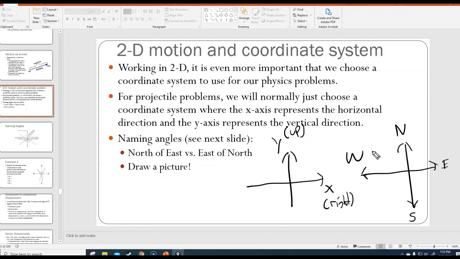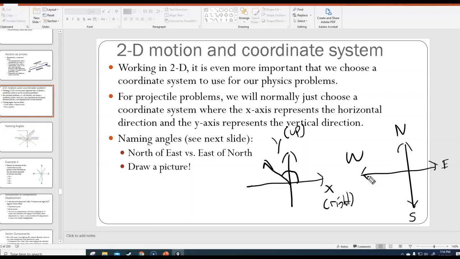Now, when you're dealing with the north, east, south, west coordinate system, there is a specific convention for naming angles. In the x-y coordinate system right here, it's most common to specify the angle measured between the vector and the x-axis, measured going counterclockwise. So, for example, in the up-down coordinate system, if I had a vector over here pointing that direction, it would be common to specify the direction by indicating this angle right here as measured from the positive x-axis.